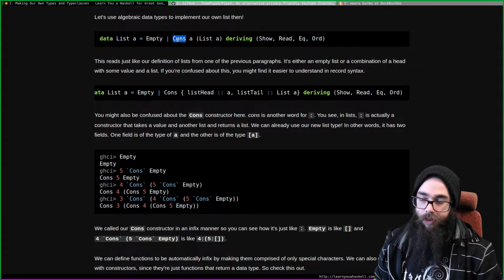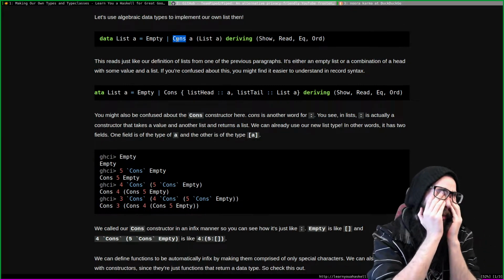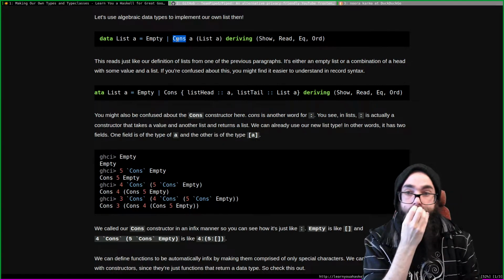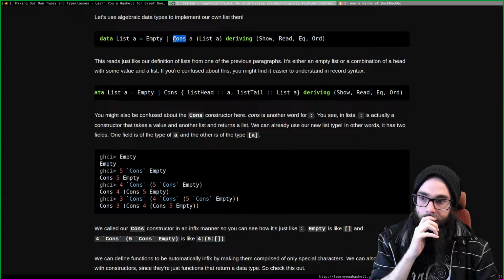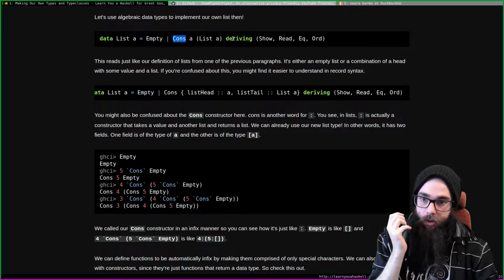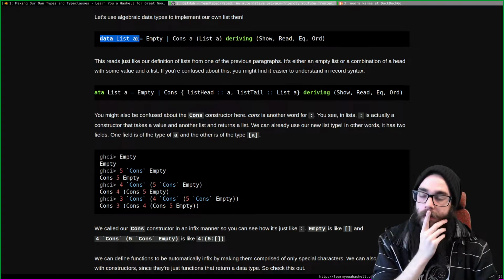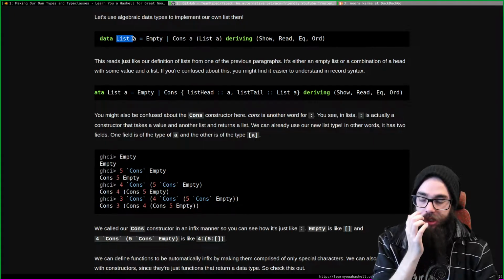There were two types of constructors, right? Oh man, I don't remember that. Is this the type constructor? And you could put a constructor in here as well. Oh, this is a construct... I don't remember.